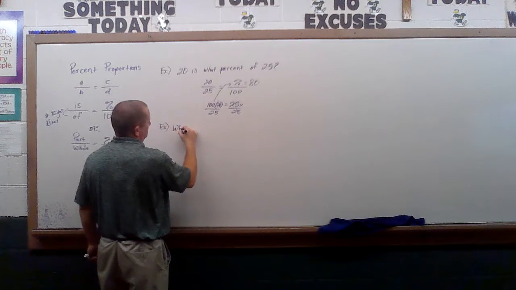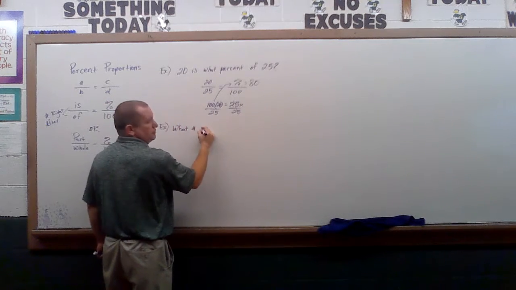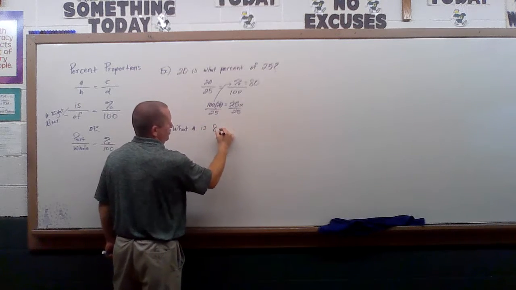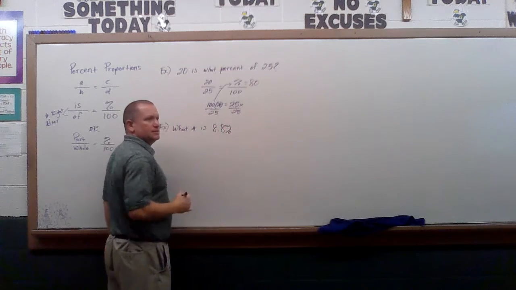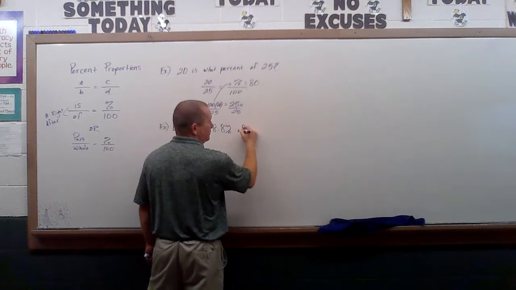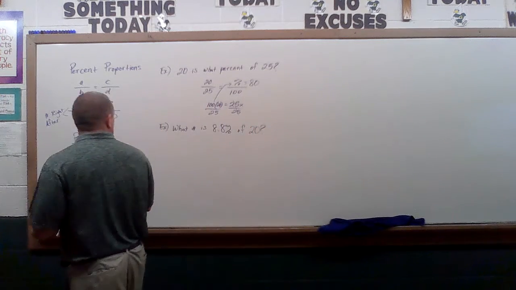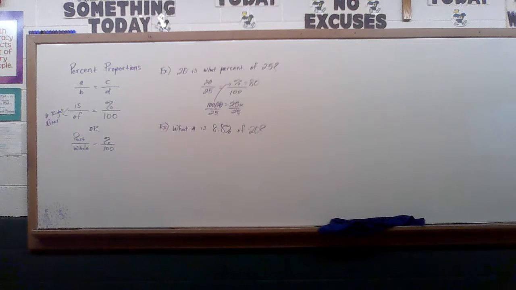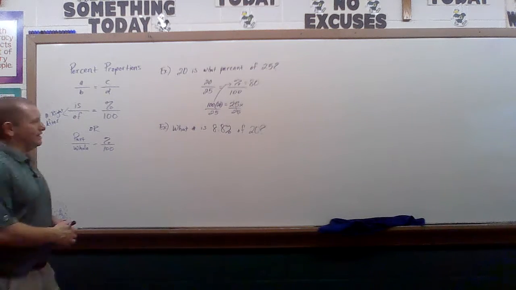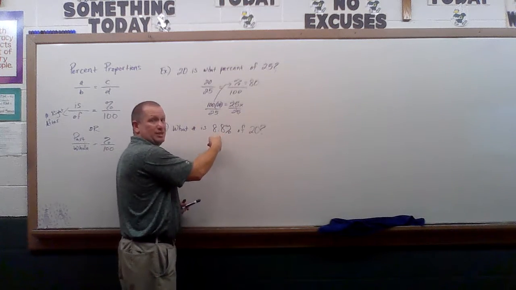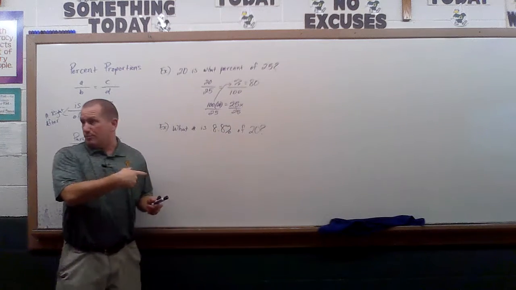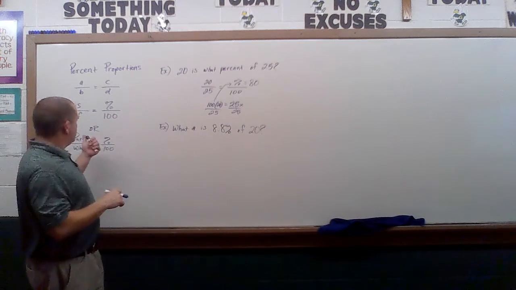So what number is 8.8% of 20? This is one right here where the numbers and the percentage are surrounding that word of. So again, which number is the of? Well, if it's the percent, it's got to be the percent. It can't be any other portion of my problem.